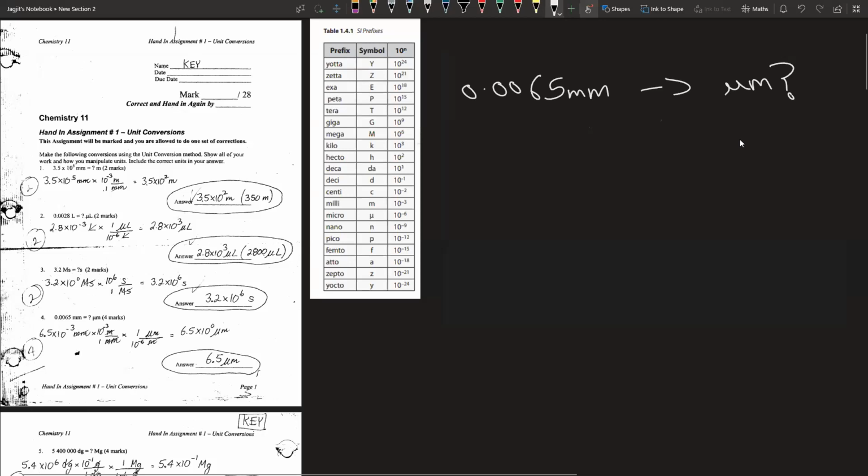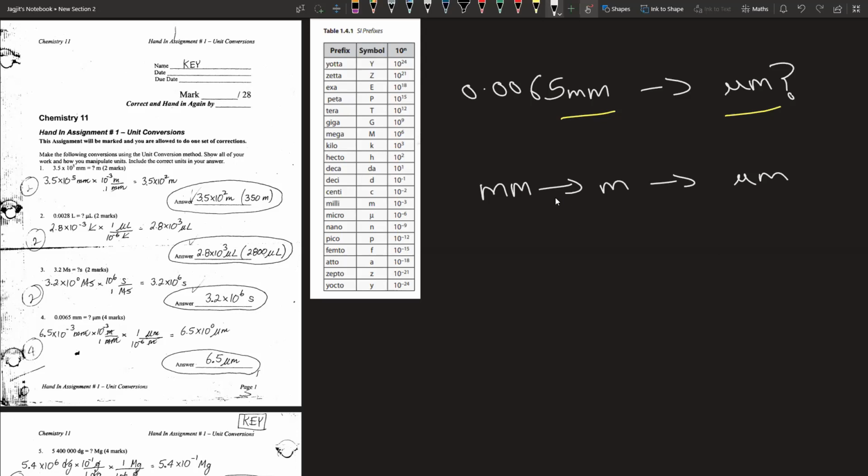Okay, guys. So there's one interesting thing in this question that's a bit different than the previous ones that we've done. In the previous ones, we were going from a non-regular to a regular. But over here, I'm going from one non-regular to another non-regular. And that's my problem. We cannot go directly from one non-regular unit to another non-regular unit. What we have to do is, you see this millimeters? We're going to have to first convert it to meters, and then we have to convert meters to micrometers. Does that make sense?